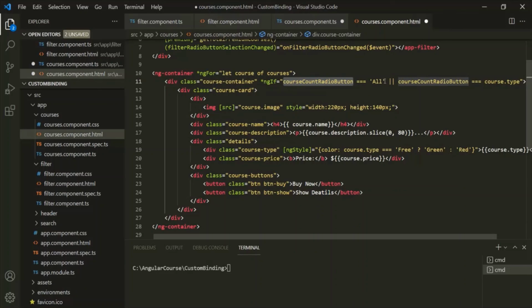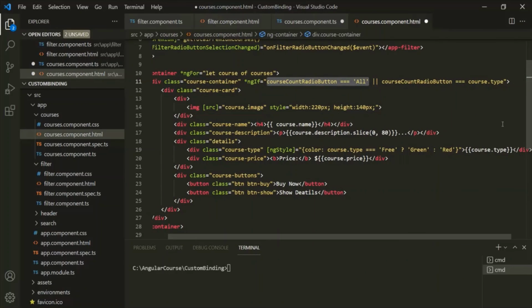So all equals all, this condition will return true and all the courses will be displayed in the web page. But if the user selects, let's say, free courses, in that case, this course count radio button will be assigned with the value free. So this first condition will fail, and the second condition will be checked. Whichever course has this type property assigned with the value free, this condition will return true. So those courses will be displayed in the web page.